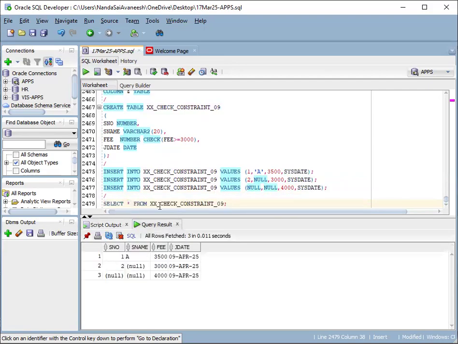Only in the fees particulars, if you give below 3000, it is not going to insert the record into the table. Why? It is checking the value here. Based on this check constraint condition, it is verifying the value. If the condition is true, then it is going to insert the record. If the condition is failing, then it won't insert the record into the table.